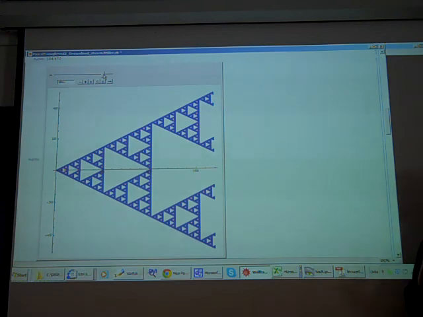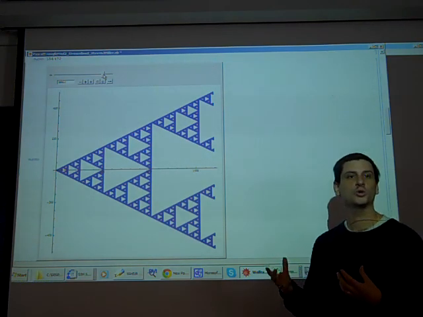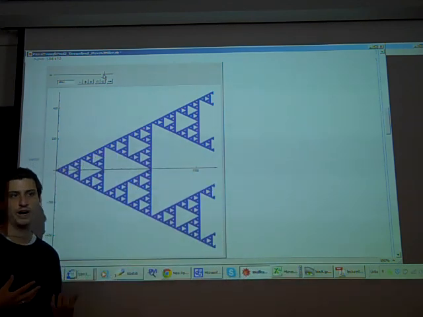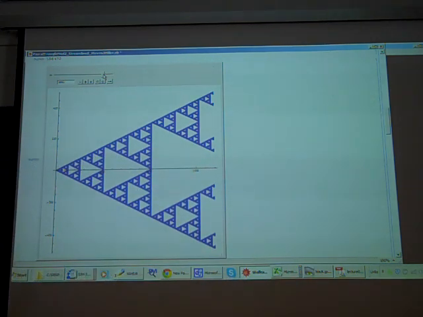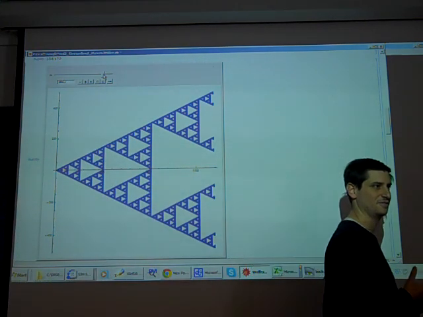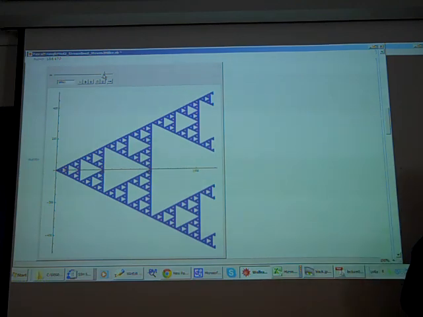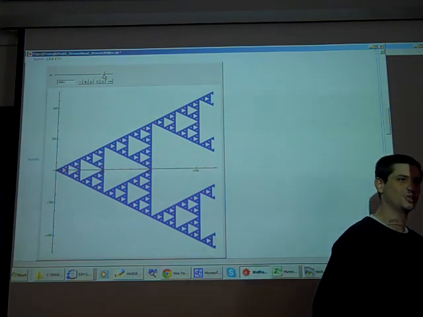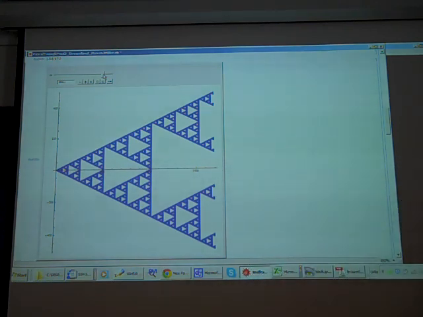A lot of great articles, what is the dimension of the coastline of Britain? And it's not an integer, it's a fractal number. Which do you think has a bigger dimension? The coastline of Britain or the coastline of Norway? Good question to end on. Yes? Norway? Why? It has lots of fjords. Yeah, the fjords and stuff like that push the fractal dimension of Norway's coastline above that of England.